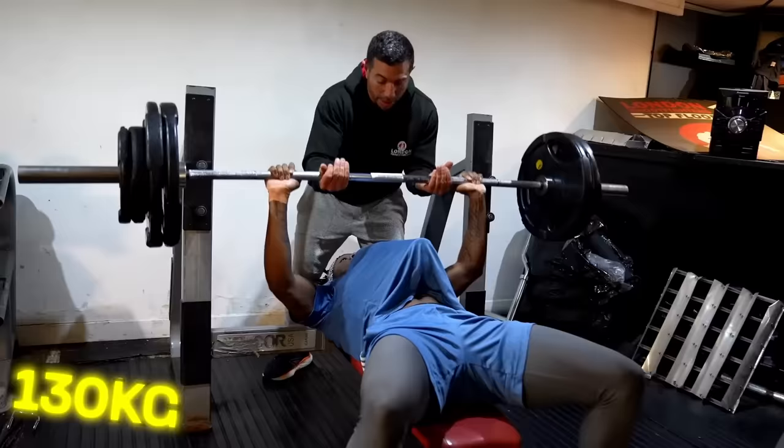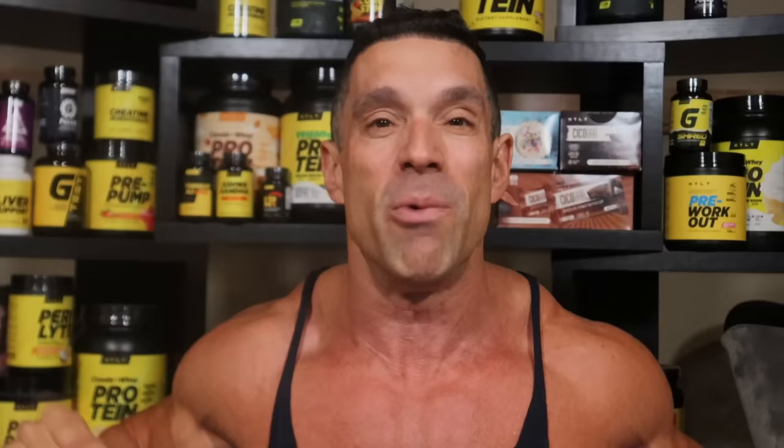Is this a bounce-it-off-a-springboard partner bench press challenge? What exactly PR did we see? 130 kilograms — easy. Well, if it was so easy, why don't you try it without bouncing it off some spring-loaded mechanism under the shirt? If he is in fact trying to increase his one rep max for board press, that's fine, but he should be pausing the weight at the bottom. When you do touch-and-go bench presses with a heavy weight and you're bouncing it off the chest, that is a very likely situation where you could pull a pec. And even more often, this occurs with sloppy technique when you're ego lifting. Leave the ego at the door and pause the weight on the chest.